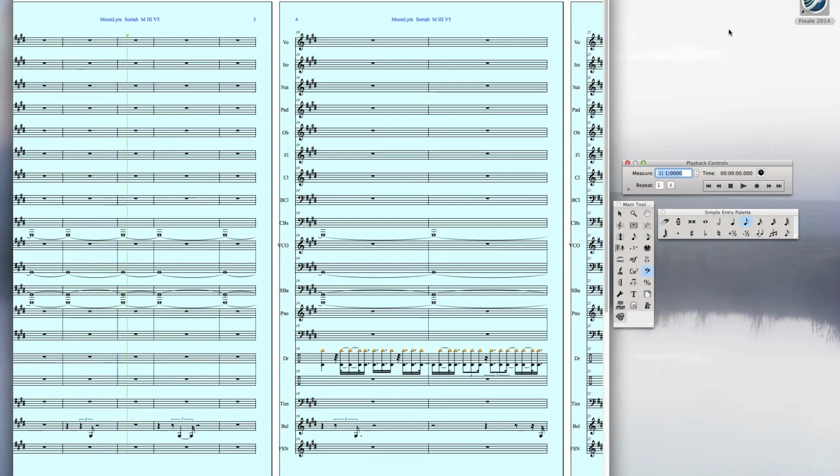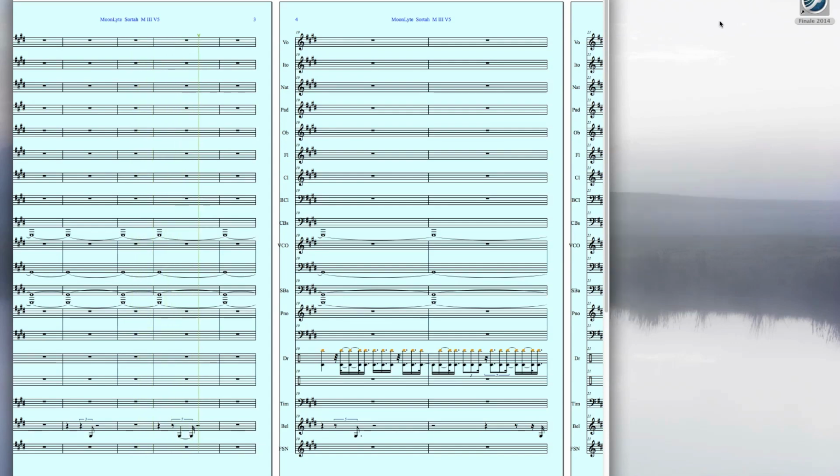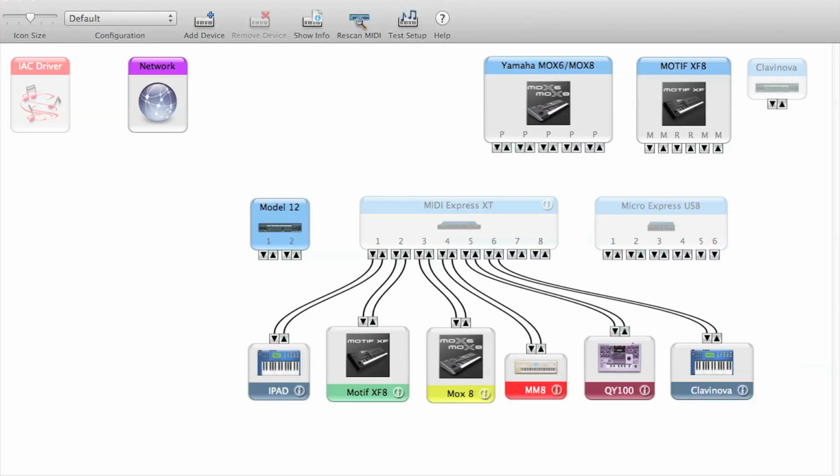It's pretty simple. So that's all I want to drop. Just a short knowledge drop on how to set that up: the connection between the Motif and the Finale environment, and just setting those MIDI device drivers up.